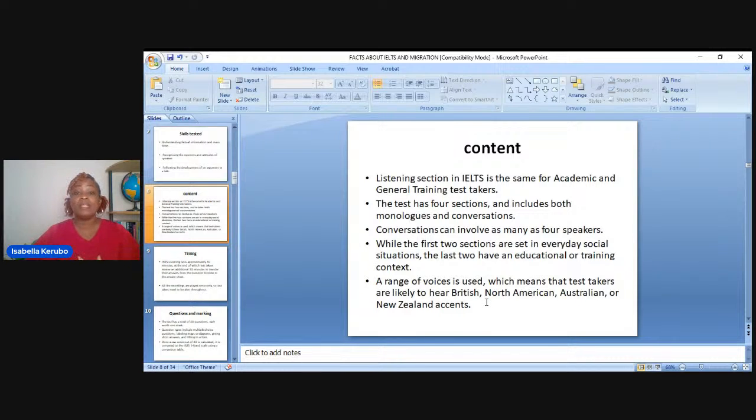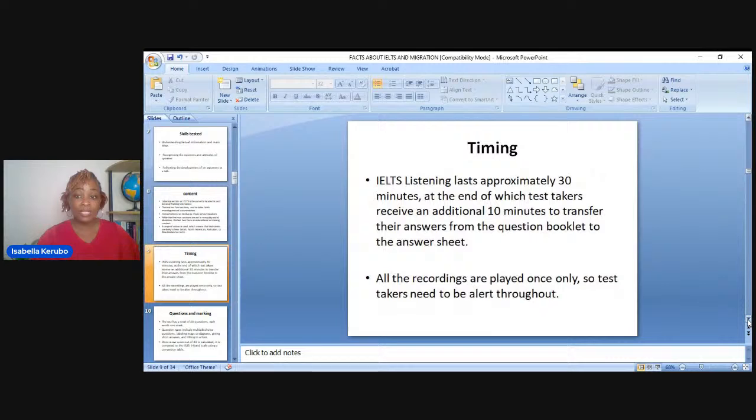So this is something that you need to understand, that in the IELTS listening test, you'll be listening to a variety or a range of accents. And in most cases, it is British accent, American accent, Australian accent, and New Zealand accents. All right. So that is all you need to understand about the content.